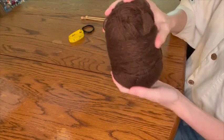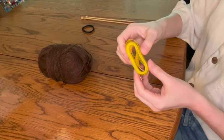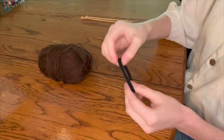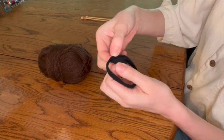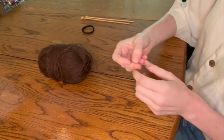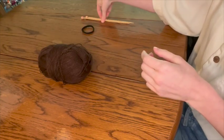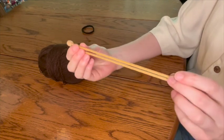The first thing you're going to need is some fingering weight yarn — I use the Woolike yarn by Loops and Threads. Next, you're going to need either a ruler or a tape measure. Then you'll need a hair tie of your choice; I prefer this nylon hair tie — I think I bought mine from Target, but they just work really well with the scrunchie. Next, you'll need a tapestry needle to weave in your ends, and last but not least you'll need two US size 5, or 3.75 millimeter, straight knitting needles.